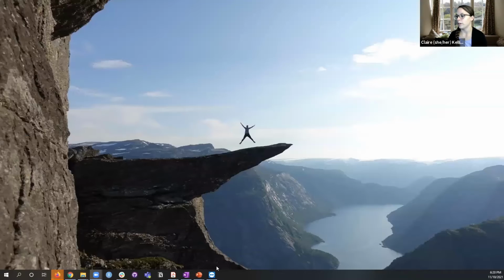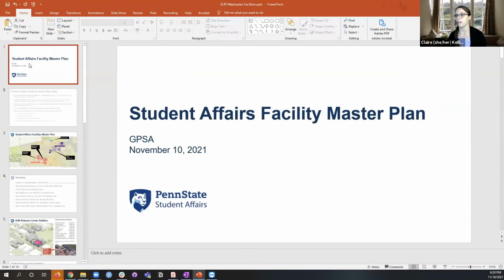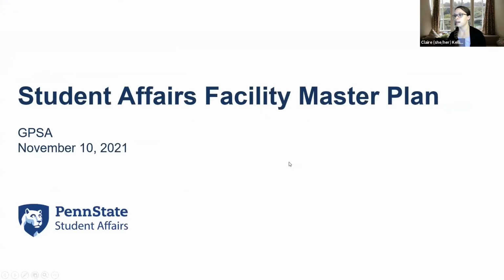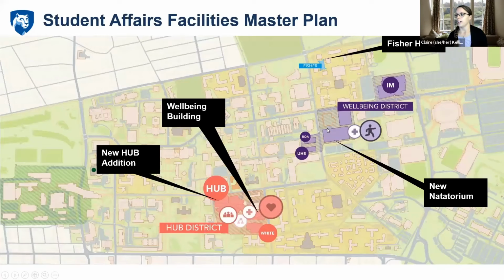I'm just going to hold questions until the end so I can get through all of the material. But I just want to talk really quickly about the 6 projects that we're considering in case you want to voice your opinion on what you think is the most important. So the first one, just as an overview, there are 6 different projects that we're considering. 4 of them are pictured here.